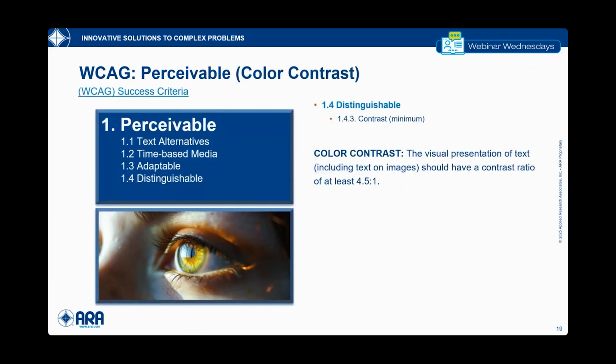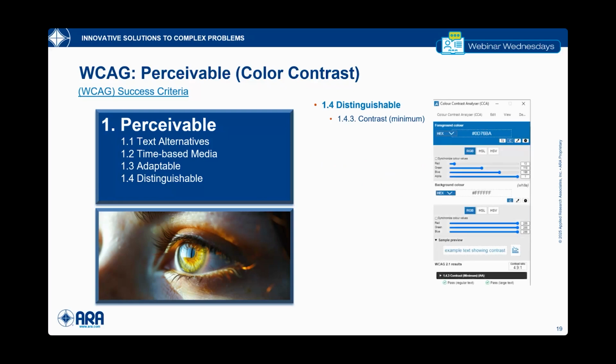Next, I want to talk a little bit about color contrast. It's important to look at the use of color and color contrast to understand what's being evaluated under each one. Color contrast has to do with the color contrast ratio between the text and the background color. Normal text, including text on images, must meet the minimum contrast ratio of 4.5 to 1. Or if you use large text, it's a little bit lower ratio of 3 to 1. But you don't have to worry about doing the math, and there's a really simple free eyedropper tool that you can download and save on your desktop.